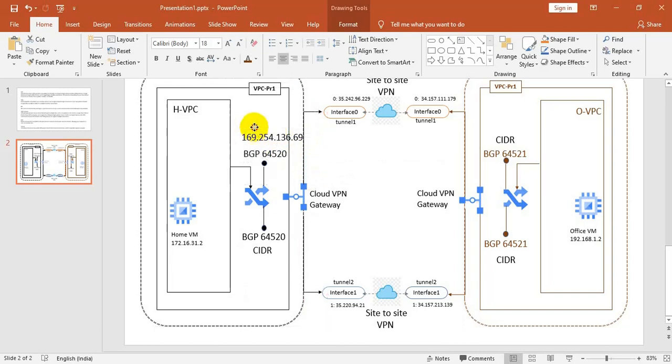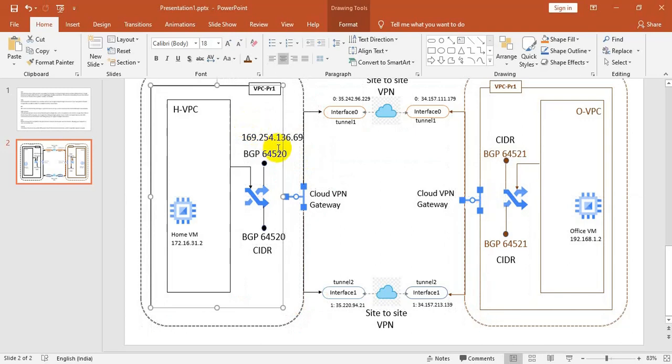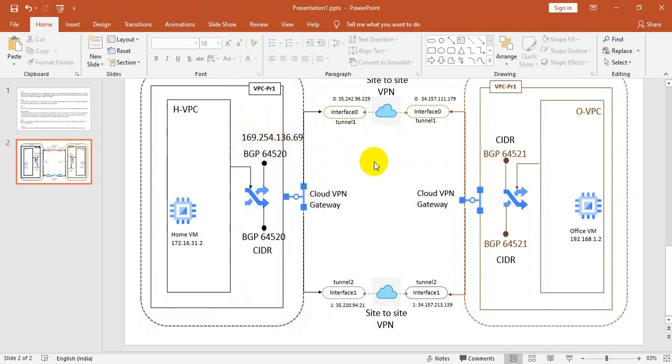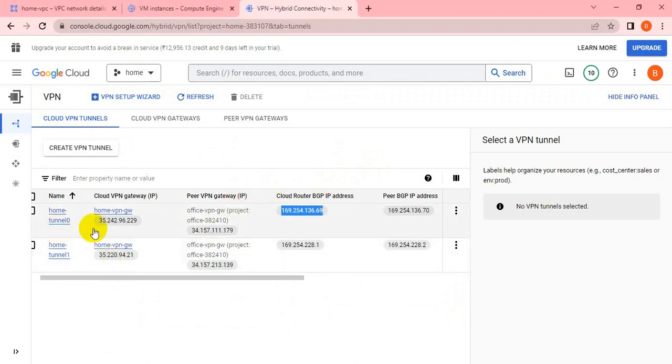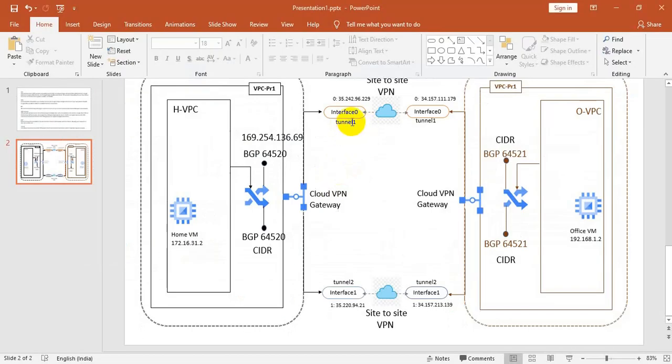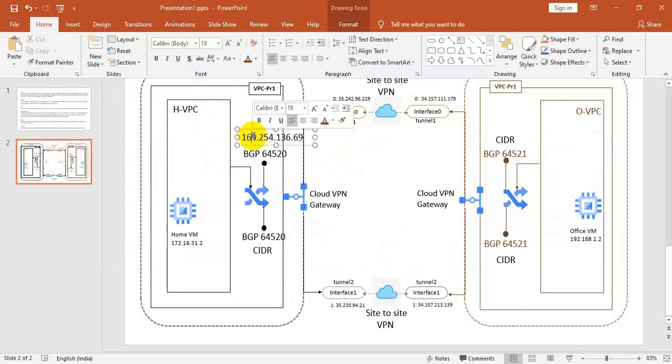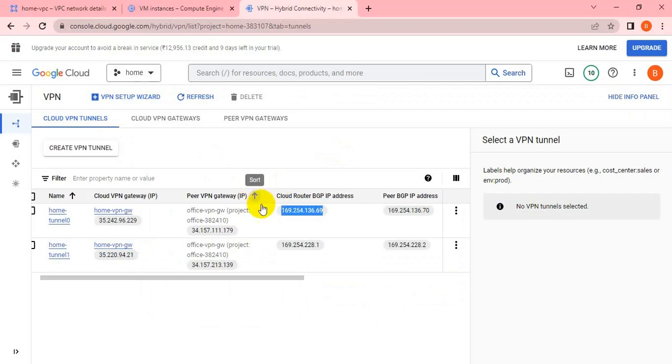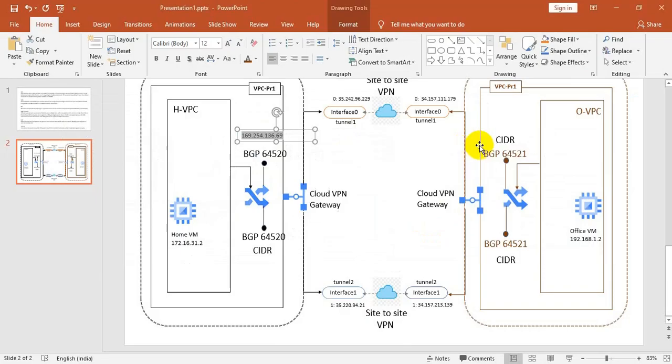For this, the IP address is 169.254.136.69. It is for the home project. And 770 would be for the office project. Let me update the diagram so it would be easy to understand.